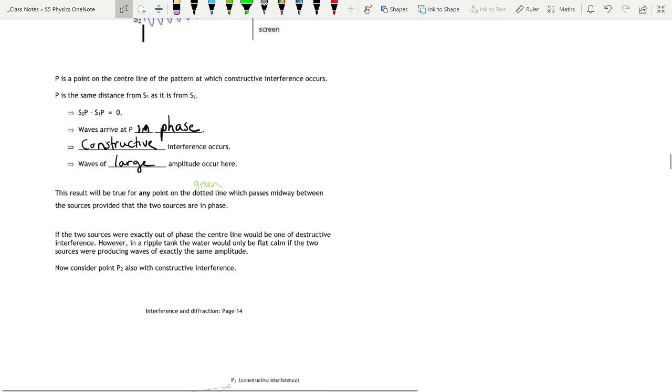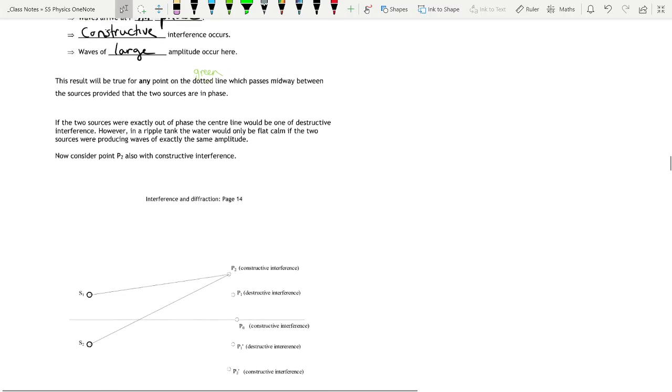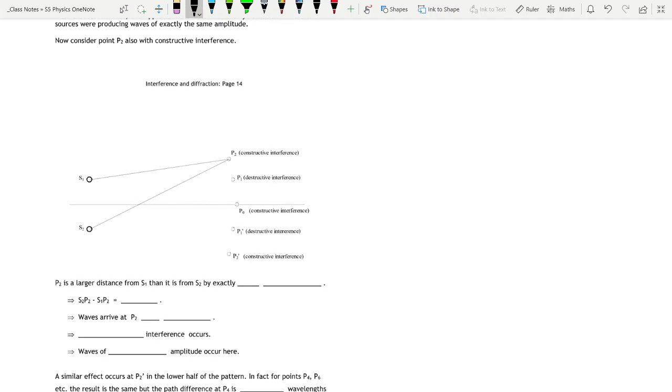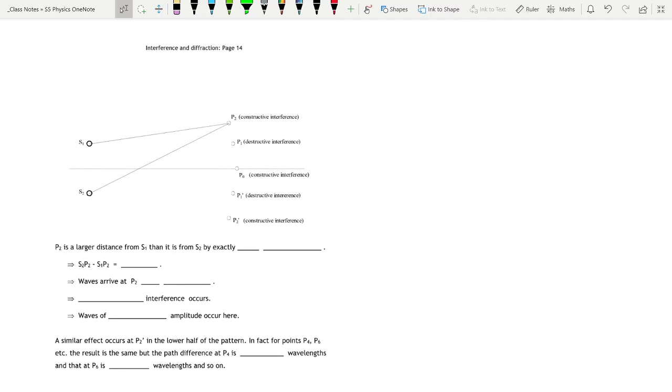So now, right, we're going to consider another point also with constructive interference. So here we've got S1 and S2 again, they're coming from the same source, so they are coherent. And we've got our maximum here. That's our very center maximum, where they're not traveling any differently. They're traveling the same distance. Then we have destructive interference at this point. So that's 0 wavelength difference. That must mean one has traveled half a wavelength more than the other. A crest would meet a trough, and we'd have destructive interference. Then it would go back up, so it should be half a wavelength. Then it would go back up to constructive interference.